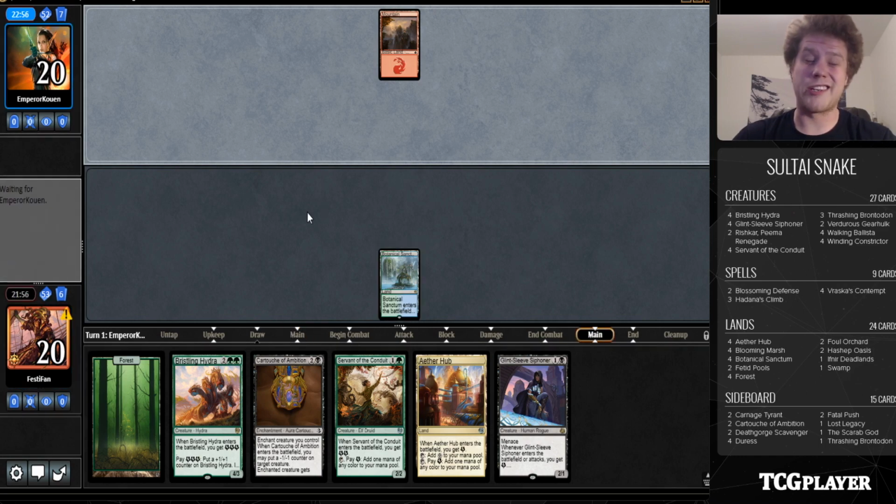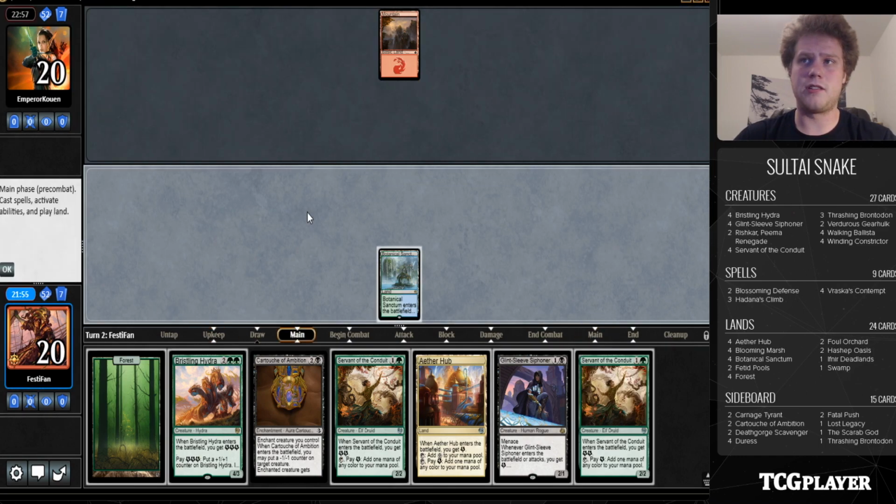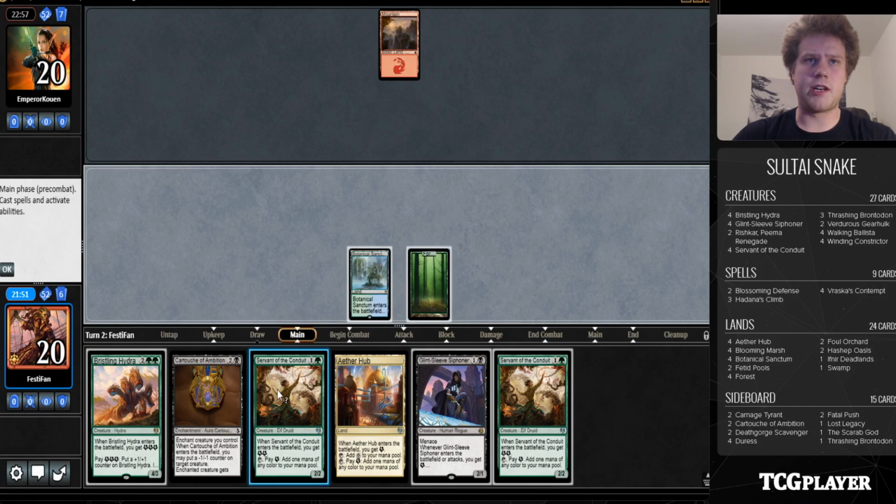Alright, a Magma Spray is really bad if they have it. Not much we can do. Gotta run out Servant.